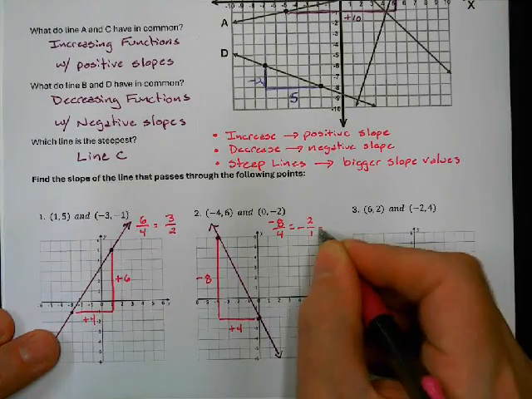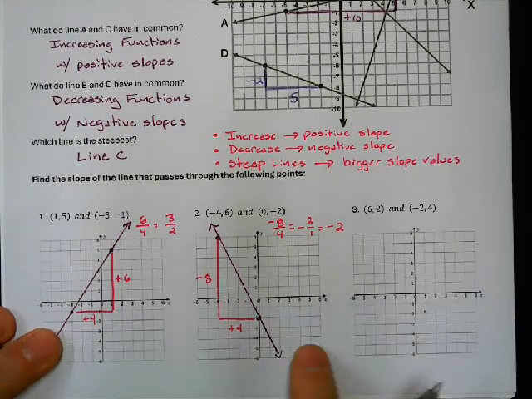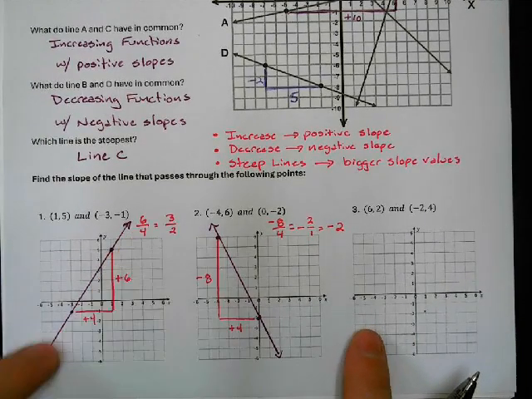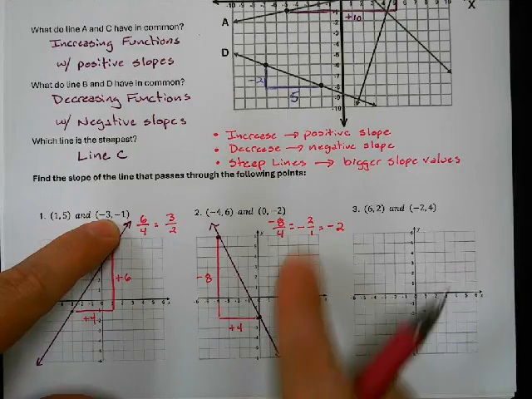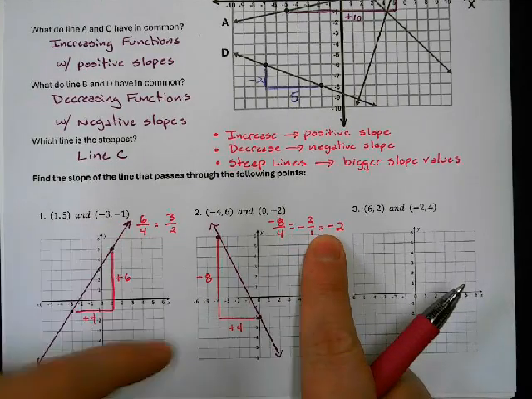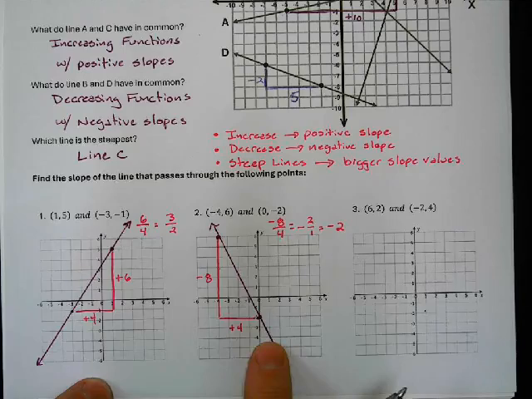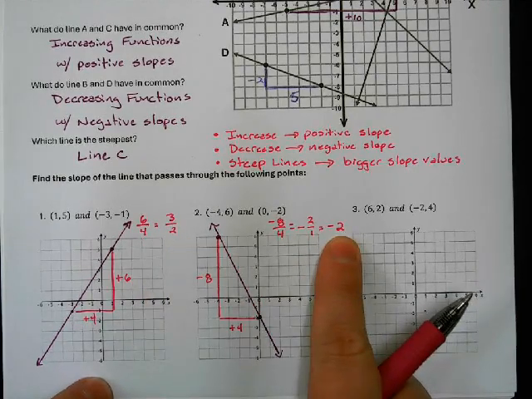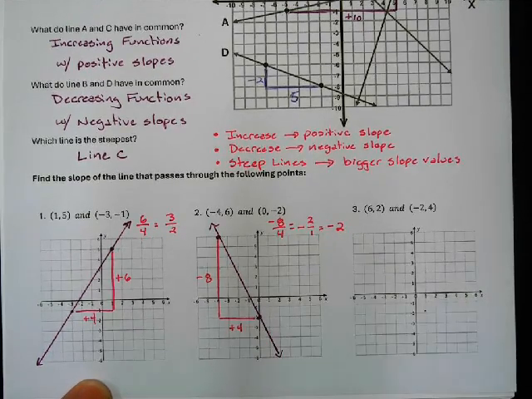Now look at this. It's exactly what our prediction said. This was positive slope, and we predicted this would be a negative slope, which it was. Also, this one looked a little bit steeper. Remember, this is 1.5. This is 2. So yeah, it is a steeper line. Steeper lines have bigger slopes. We could read the future.